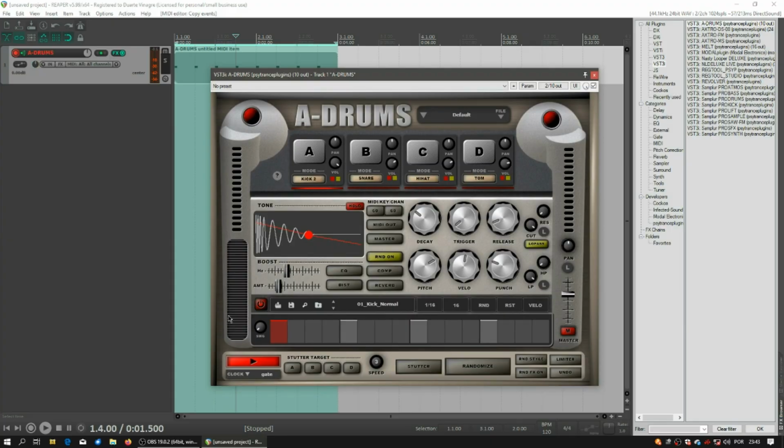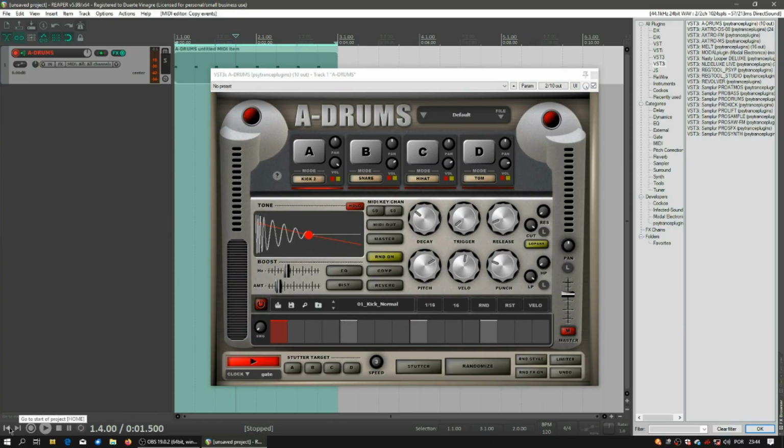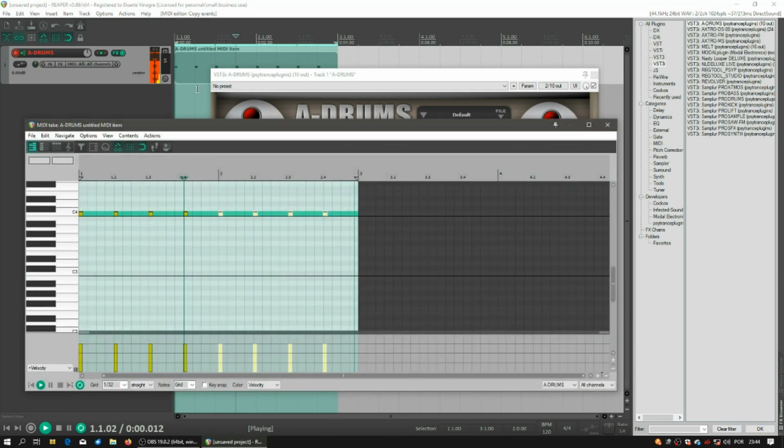The clock must be set to gate, so it will play. One thing, if you do this, having two notes without a gap between them, it will play only one note. To play the two notes, you have to leave a gap between the notes.